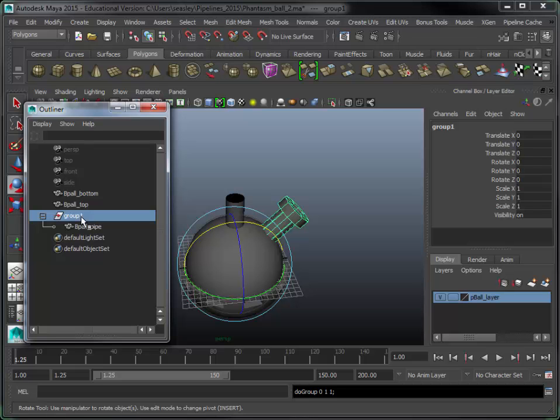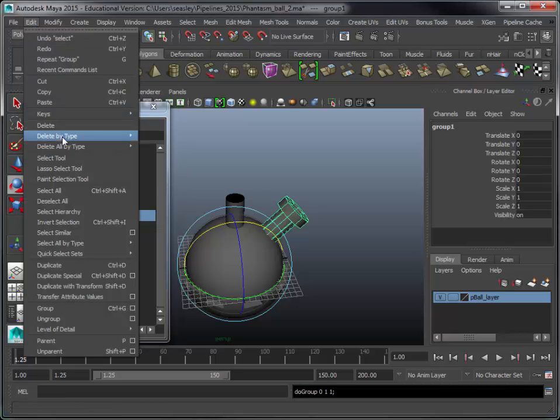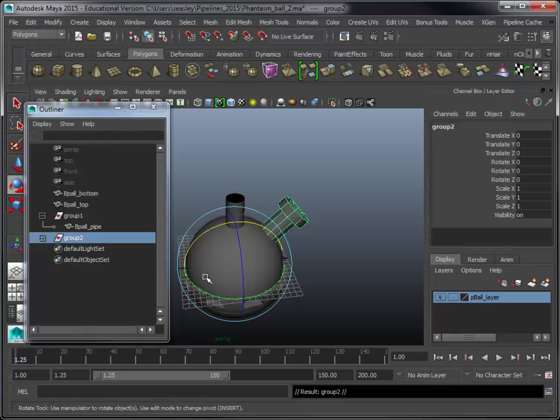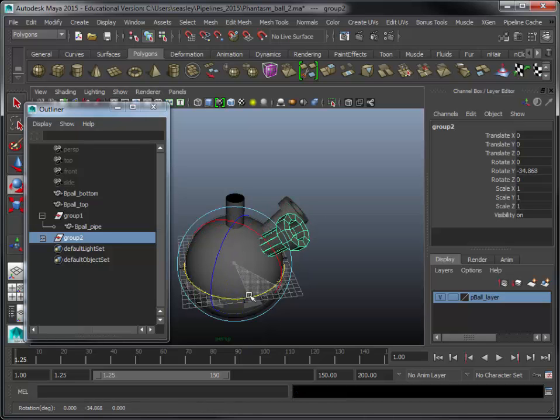coordinates. So that means that if I were to duplicate not the pipe, but this group with the pipe in it, and I will duplicate it, when I rotate this now, just along the y-axis, it keeps its rotation orientation of 45 degrees while allowing me the ability to rotate it around the globe. And that's because it doesn't deal with any of this gimbal lock that happens when you start doubling and tripling up your rotations in different axes.